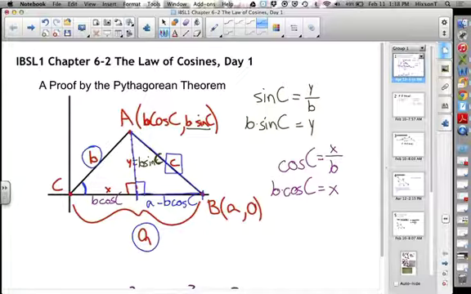Okay? And here's the deal. I'm going to have you guys try to do this. I only want A, B, and the cosine of angle C in our final formula. Alright, this is the law of cosines, so we shouldn't have any sines in our final formula. Alright? So take a couple minutes, feel free to work with somebody, but try to use the Pythagorean theorem with this triangle here to figure out, you're not going to get a value for C, but an expression that will equal C. And feel free to work with somebody.